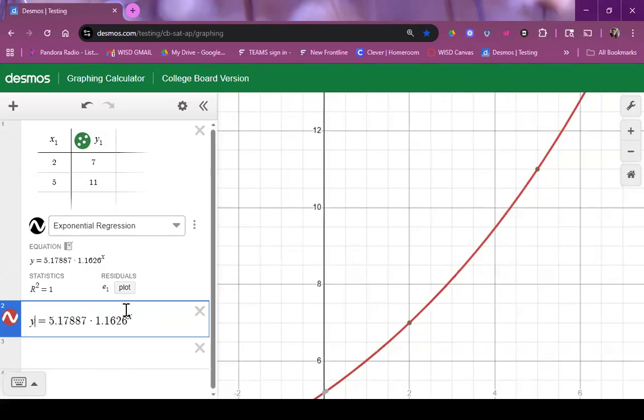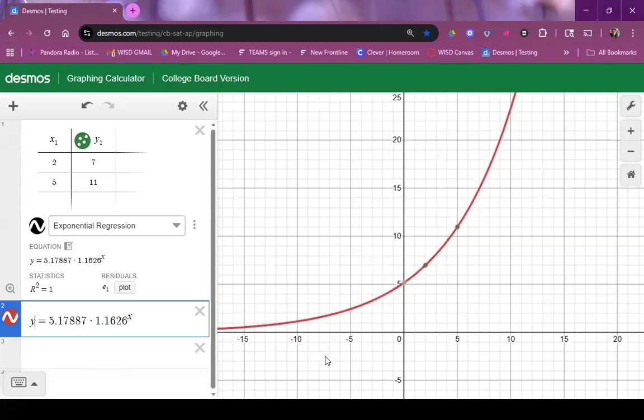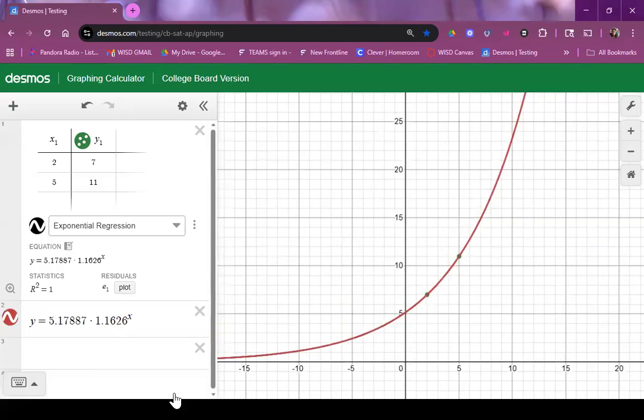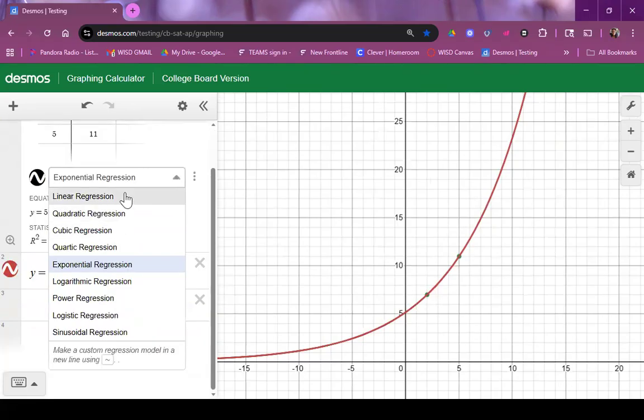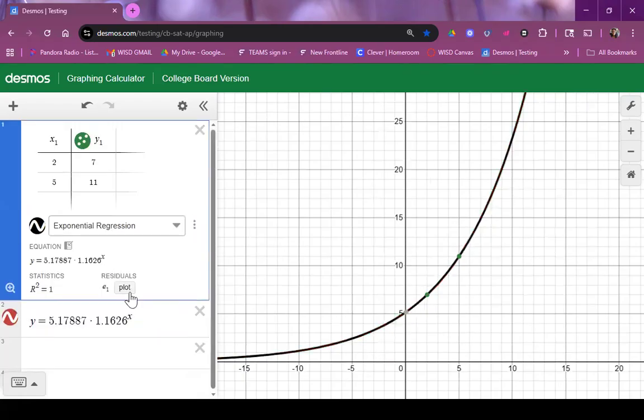Okay. So now that we have our exponential model here, this is what it should have been. This is what you're going to write. This is your exponential model. You can zoom out and you can see the curve of it. If we click here, I'm going to just show you really quick. If I went to linear, you would see that 4/3 that I told you we found in the beginning. It's right there. That's the thing that triggered me. So yes, here's our model, and that's the answer.